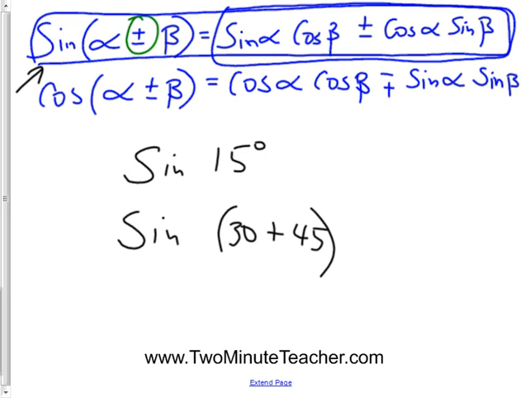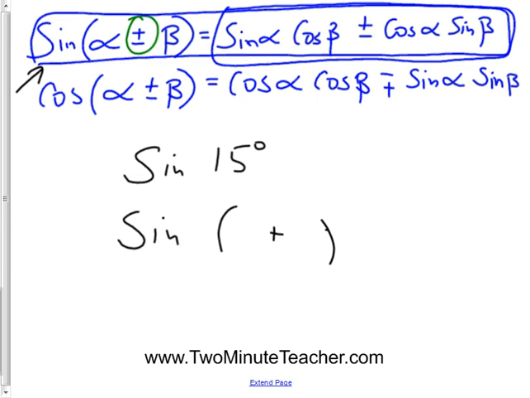And so these together, of course, don't make 15. These would make sine of 75. But if we need sine of 15, we need to find two things that you add together to make 15 or subtract. Well, you can't make a small number like 15 by going 5 plus 10 because we don't know what the sine of 5 or the sine of 10 are. We got to use numbers we're used to.